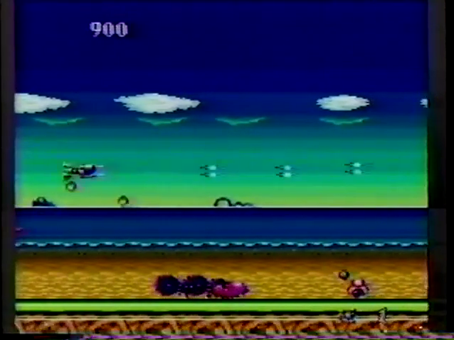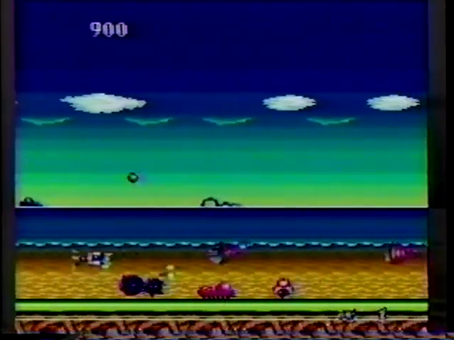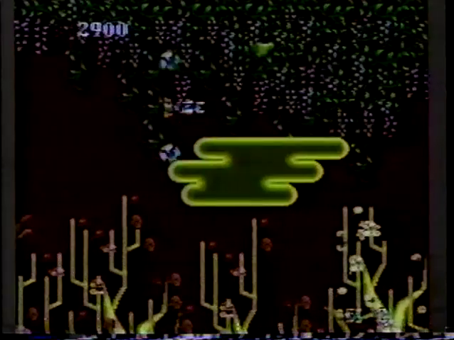In this review, we're going to get weird with Psychosis for the TurboGrafx-16. Like I said, Psychosis is truly weird. The object of the game is to get out of your mind. Now, you gotta admit, that is a little weird. In this scene, the Devil Ooh God has trapped you.